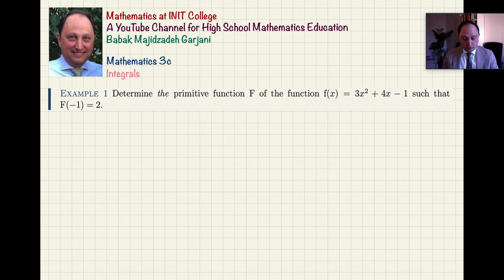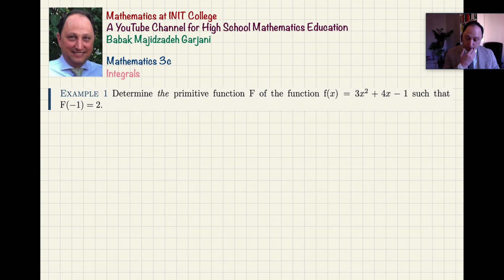And now I told you that there is also another article that can be used. If you see here, I have written it in italics. So here it means that you need to find a unique primitive function, but they cannot ask you to find the primitive function unless they provide you with an extra piece of information. Okay, so this is one example that I want to solve. There is another example we will solve, and then we go to our new lesson, which is a very important lesson under the title of integrals.